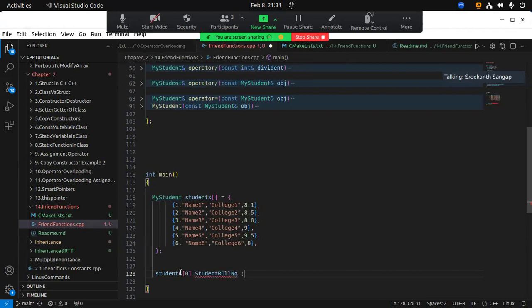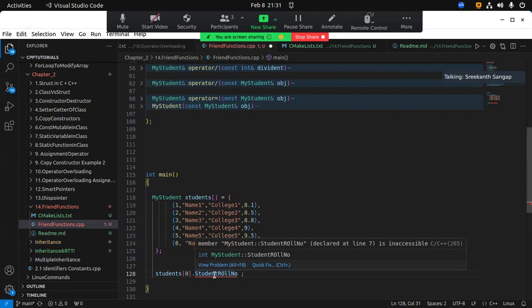You will get a compile time error saying that all these are private members and you cannot make changes to them. So this is the problem that we have.